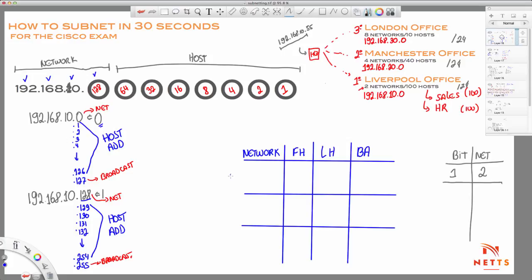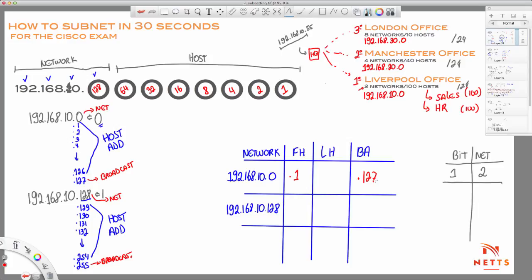So the network we're playing with is 192.168.10.0. That's the first network. And the second one is 192.168.10.128. The first IP address of the network 0 is .1. The broadcast address of the network 0 is .127.